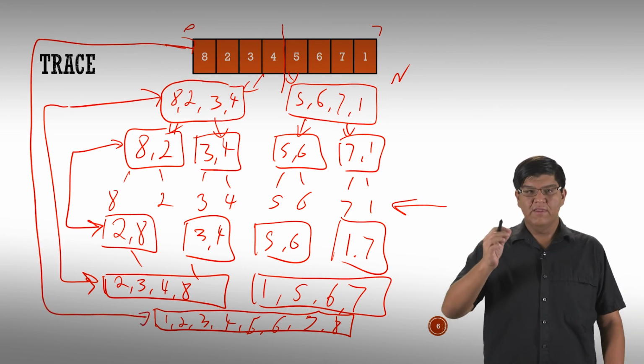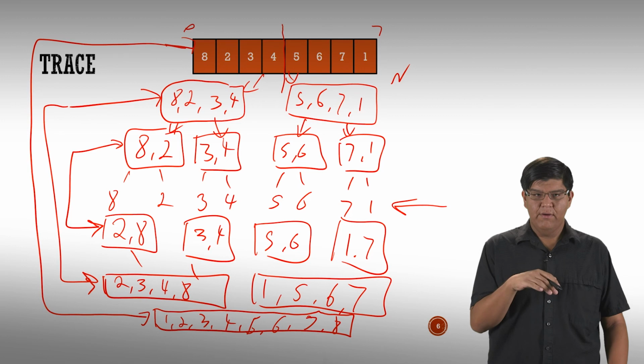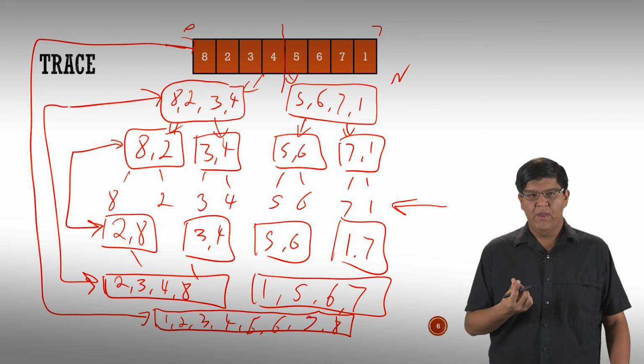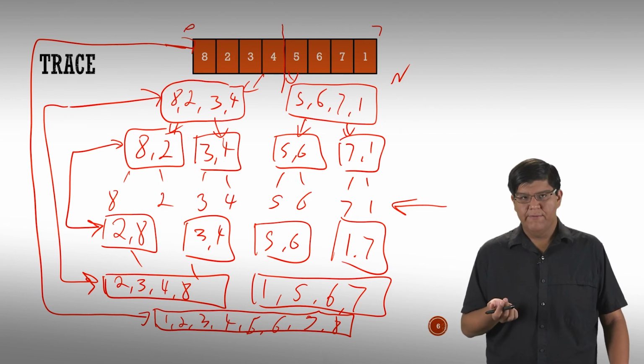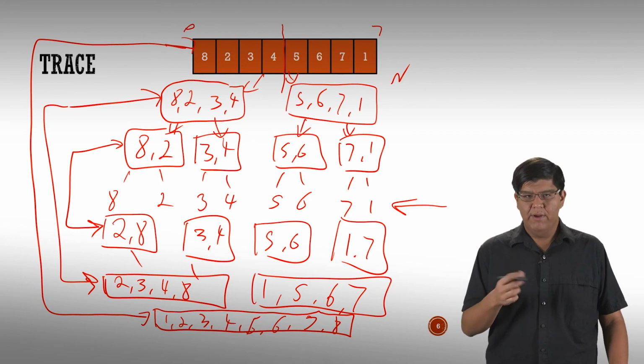So I had to make these recursive calls that went 3 deep. Then they got down to that very small array of size 1, which is trivially sorted. And then I unraveled it, and I went back and combined until I got back to the whole size array. So that's how merge sort works. The idea is take it, break it into pieces, sort the pieces, combine the pieces. And that's really all I have to do.